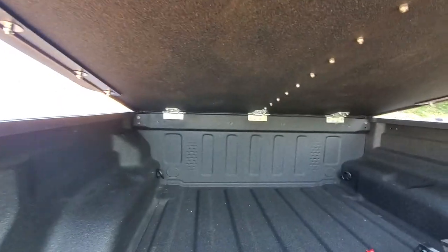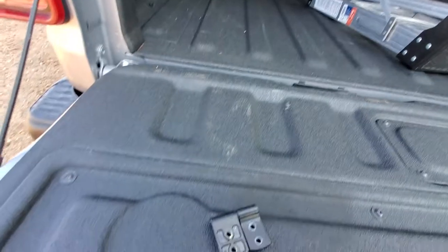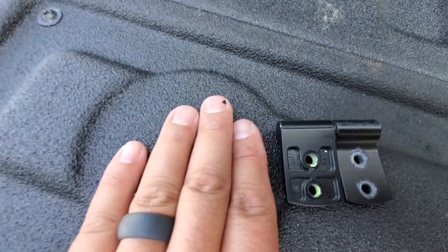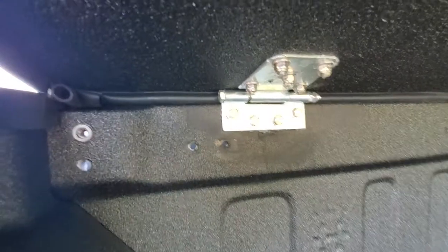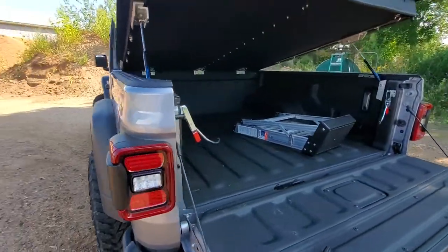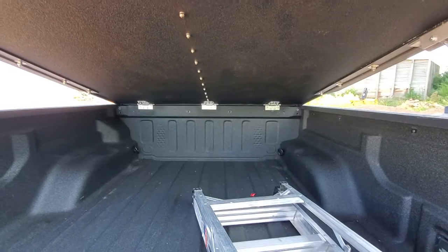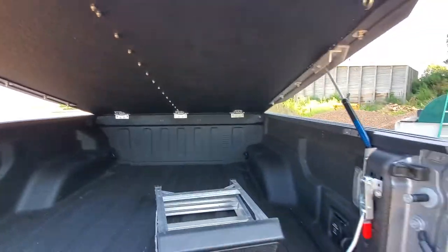First thing you can see back there are the three large hinges. That is the original hinge — they used M3 or M4, just little tiny button screws. What I did was replace them — nothing fancy — but if you look back there you'll notice there's a bolt going through it. That way I can take the hinges off pretty easily. These are also obviously stronger, but the point was actually to spread the torque forces around on that back panel.